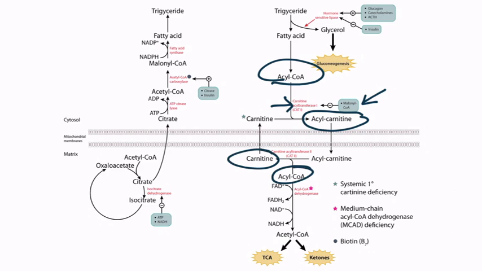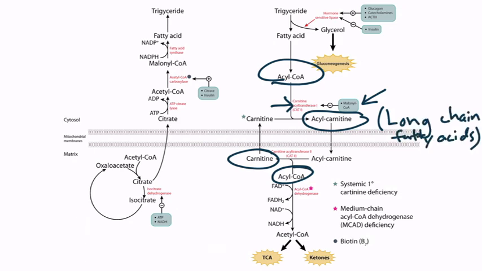This carnitine shuttle is important because the mitochondrial matrix is highly negatively charged and is otherwise impermeable to large fatty acids. Thus, the carnitine shuttle allows fat to enter the mitochondrial matrix. So remember, the carnitine shuttle allows fat to enter the mitochondrial matrix. It's important to know that carnitine is primarily involved in shuttling long-chain fatty acids into the mitochondrial matrix.